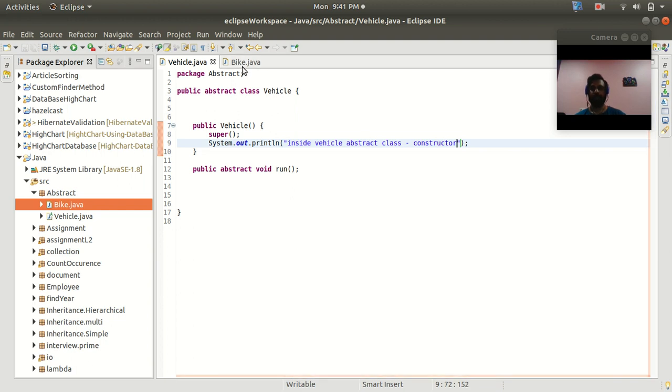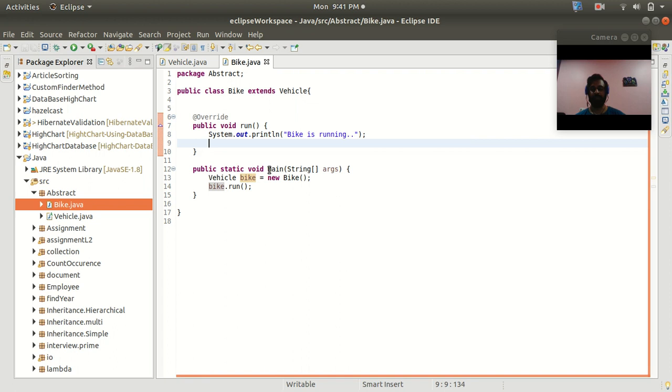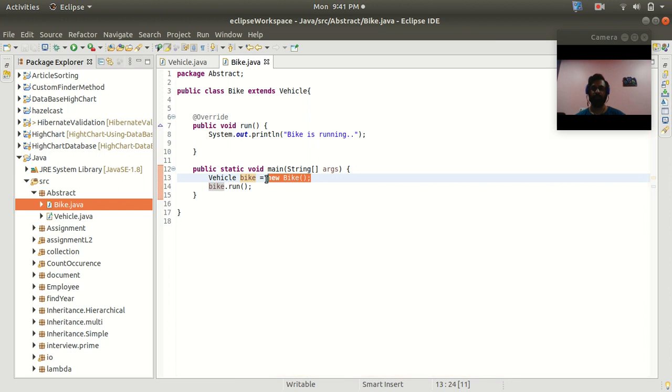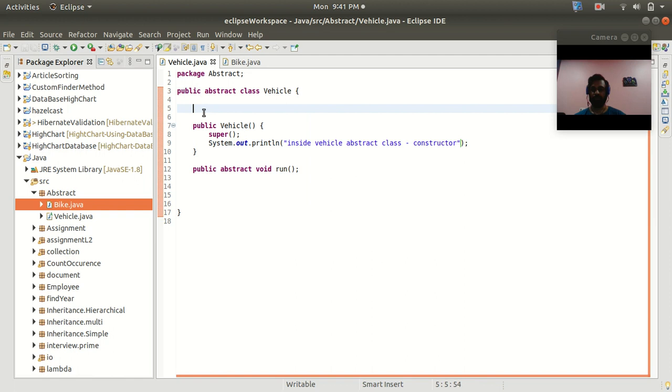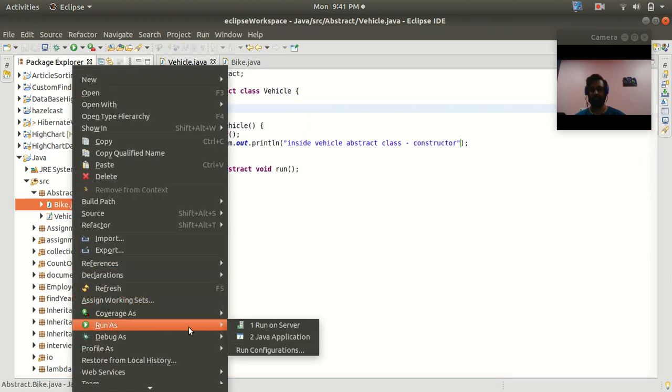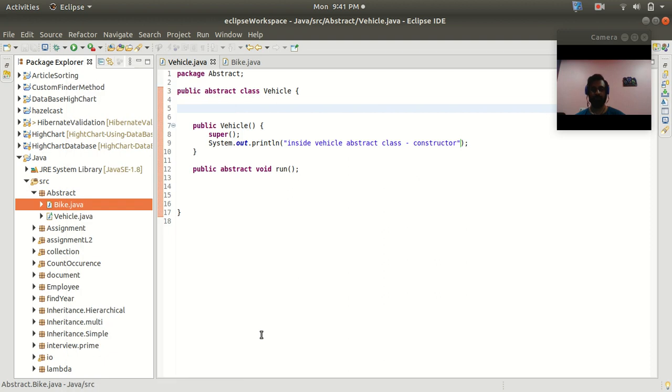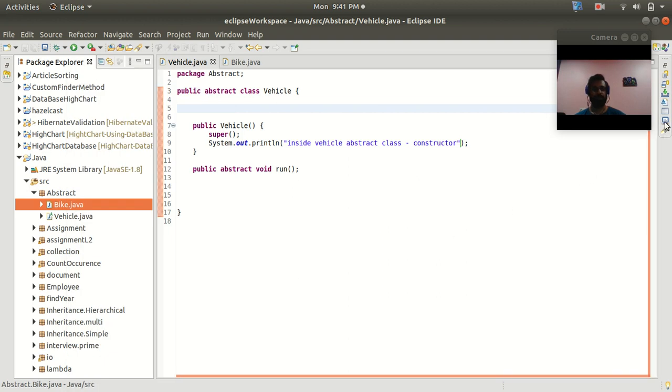And in the bike class, I am creating the object of the bike class and then calling this run method, right? So while creating the object only, it should call the vehicle class constructor, right? So let's run this bike class and see the output.